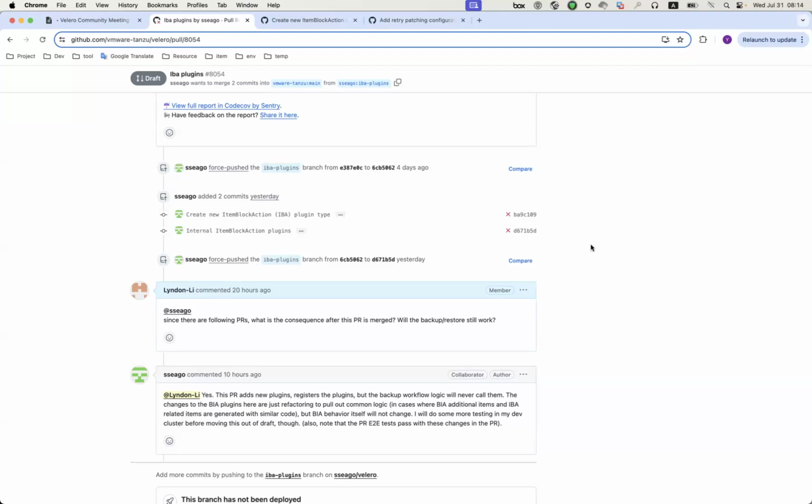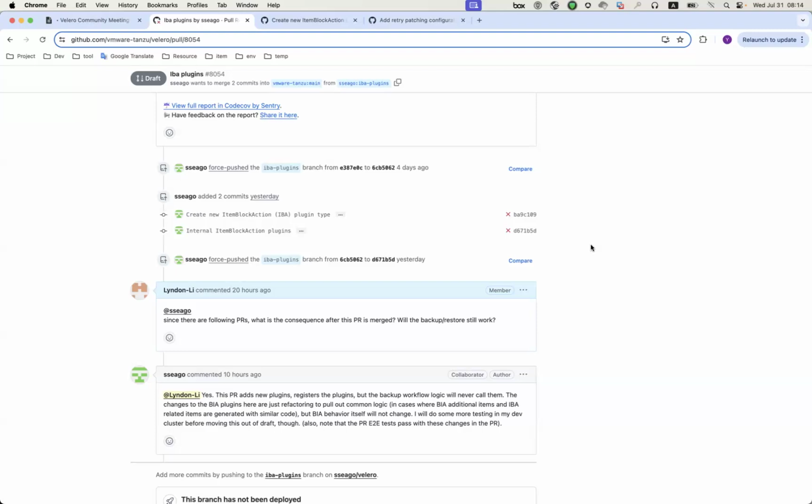Basically, right now, if the testing we did for 1.14, for example, was sufficient to prove that everything's still working, I think that same level of testing probably makes sense here, because this is, again, just another refactoring. It's changing behind the scenes. Some of the order at which certain things get called changes, but the end result is the backup tarball is going to have all the same things as it had before.